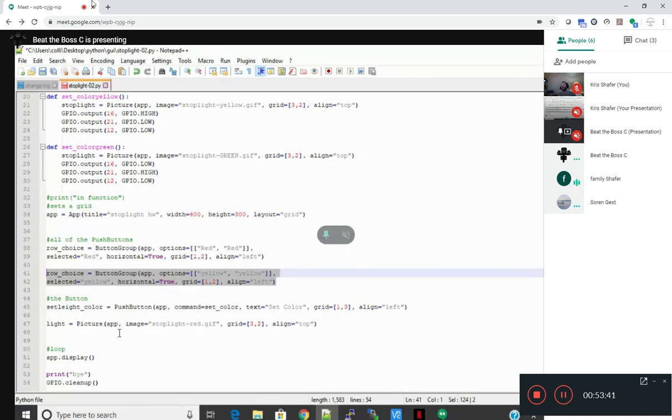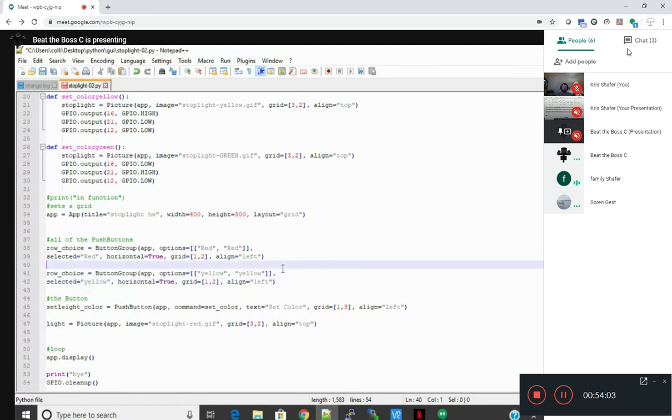Okay. Well, that's your row choice, but you're on Stoplight 2, so you're no longer doing a button group. Oh, so I don't need these? Yeah, you're doing separate button groups. Look at you, you're doing it different and wrong.